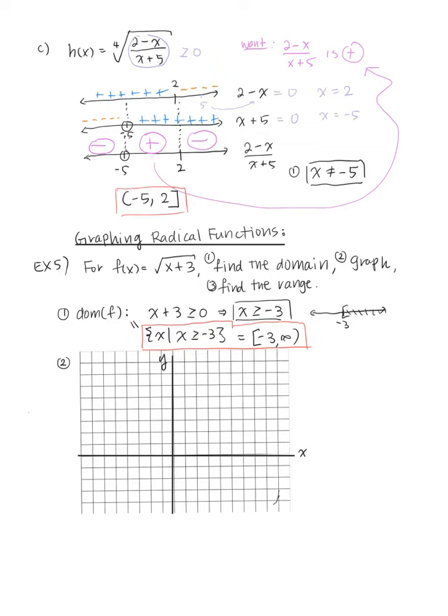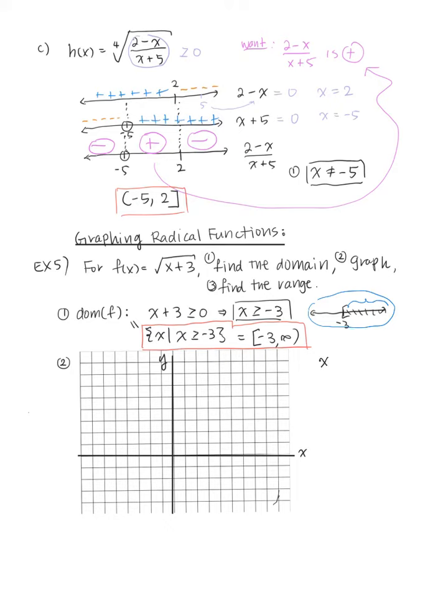Okay, so what I did was I already inserted the graphing paper here. So let's take a look. Since the domain is the set of all x values such that x is greater or equal to negative 3, if I were you, I'm going to start with x equals negative 3. Because look at this right here, the function is only defined from closed negative 3 all the way up to infinity. So there is no graph on the left of negative 3. All right, but anyways, I'm just going to make a chart. So I'm going to have x.